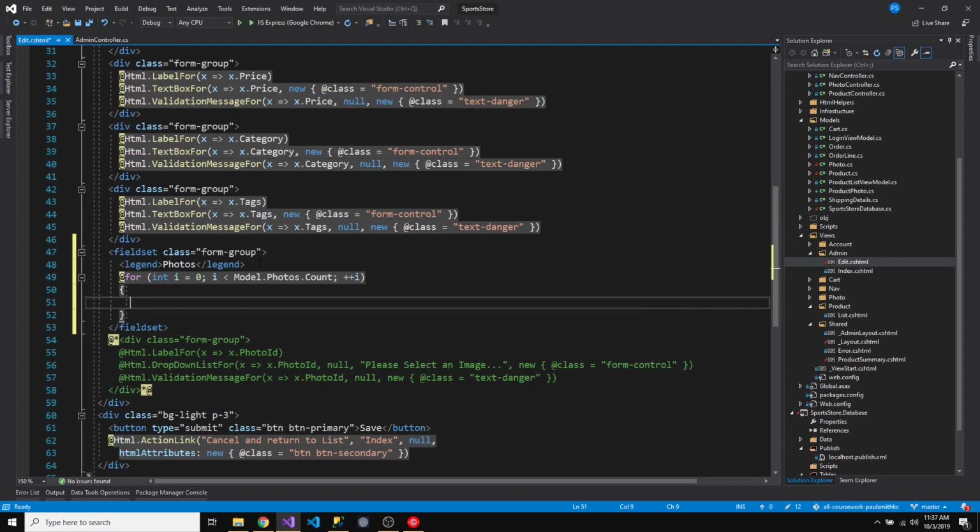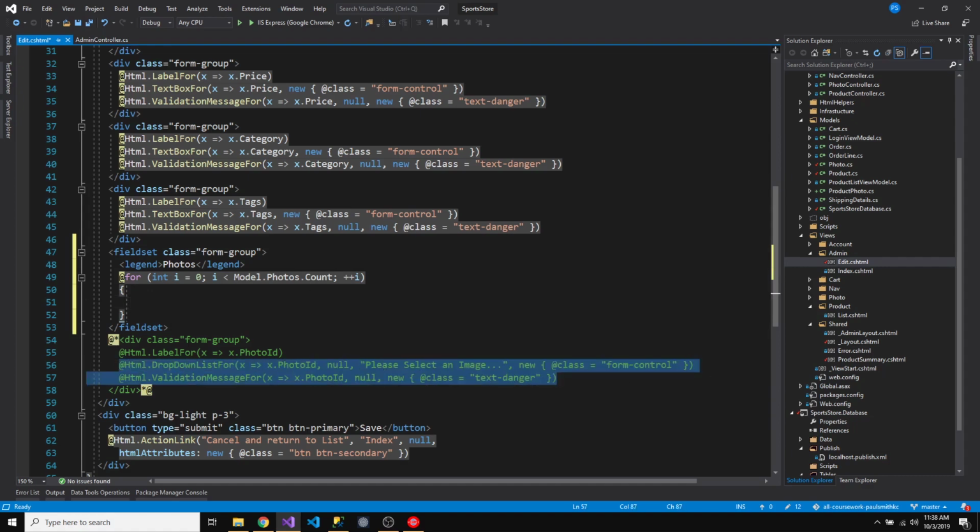The reason I need to use a for loop here instead of a foreach loop is because it's going to affect the actual HTML that it outputs. It's going to change the name of these drop-down lists, and that's important for it to send the data back to the server.